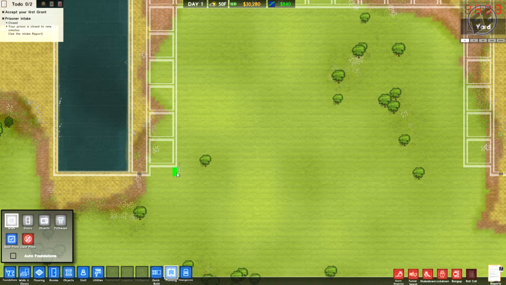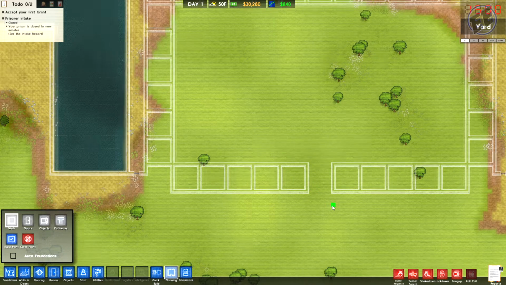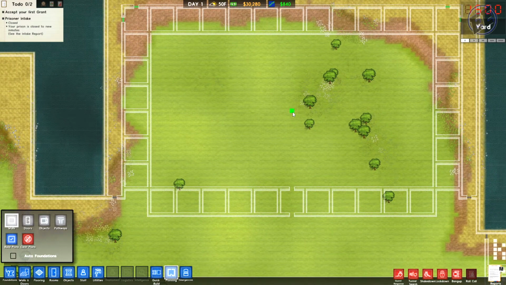And I could go like so. 1, 2, 3, 4, 4, 5, and 5. Okay, so then that would give us entrance there, right? So that's 12, 2, 4, 6, 8, 10, 20, that's 32, 33. So that would give us 33 insane inmates.